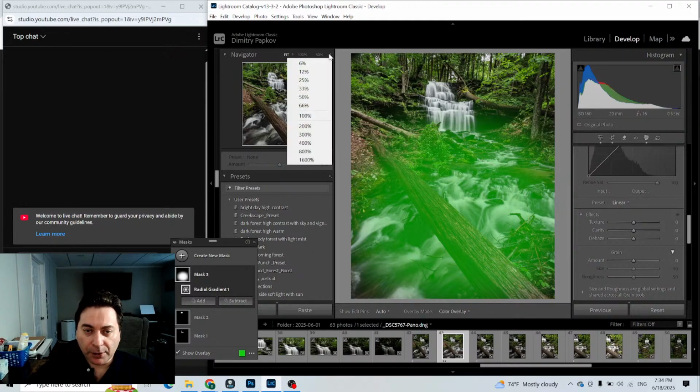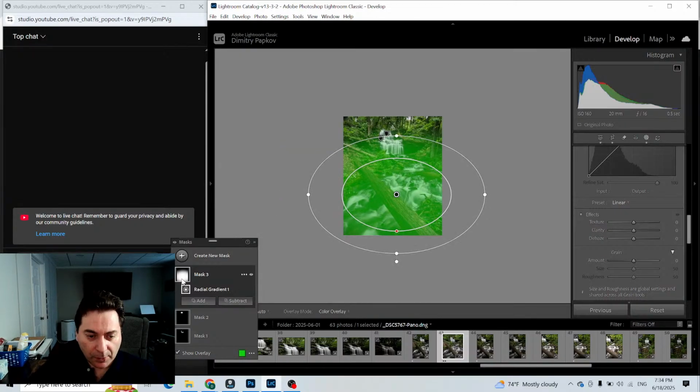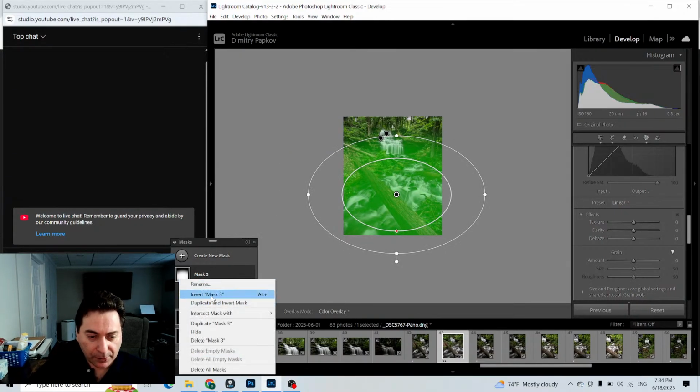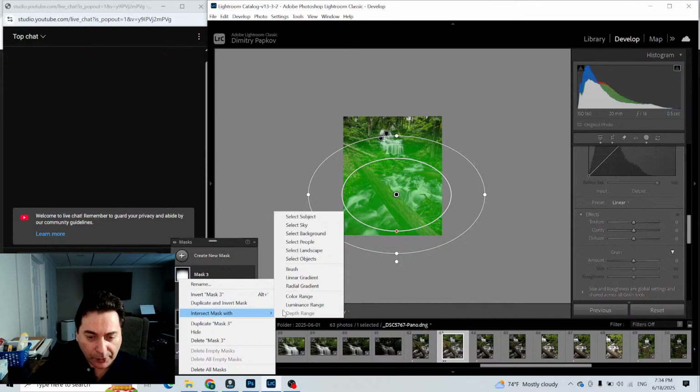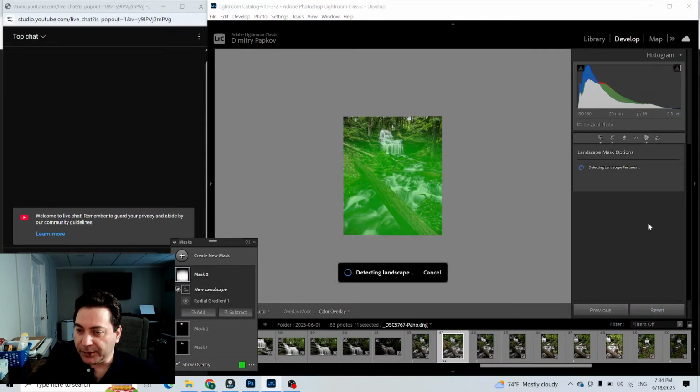But I don't actually want it to affect non-water. I want to just affect the water. So I want to intersect the mask with, let's see with what. Let's do select landscape and water, see if it detects water.